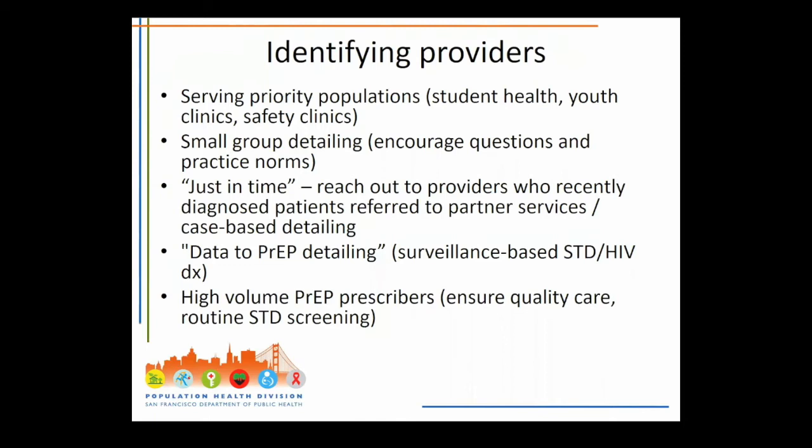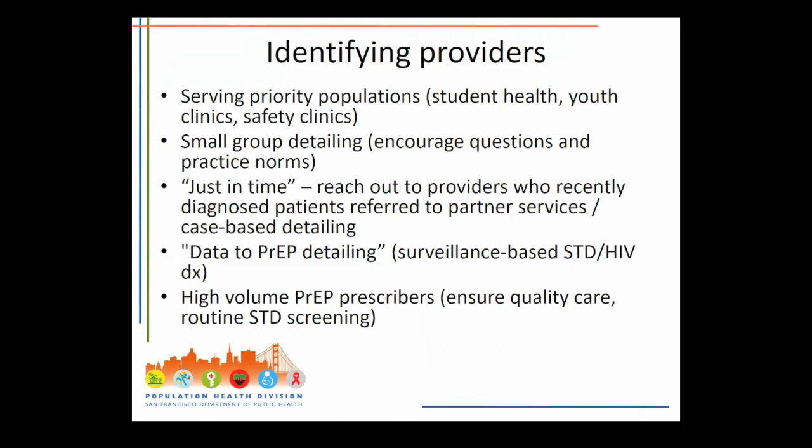Our detailing program is very interlaced with my other work, which is providing partner services and HIV care linkage to all newly diagnosed patients. So when we find out that a patient has been recently diagnosed by a clinical provider in the community, we'll reach out to that provider to offer them detailing on PrEP, as well as some of the other initiatives going on in San Francisco, like early initiation of antiretrovirals. So sometimes we find that during that time period, right after a clinician may have diagnosed someone with HIV, it may be a time to grab them and ask them if they're willing to consider prescribing PrEP.